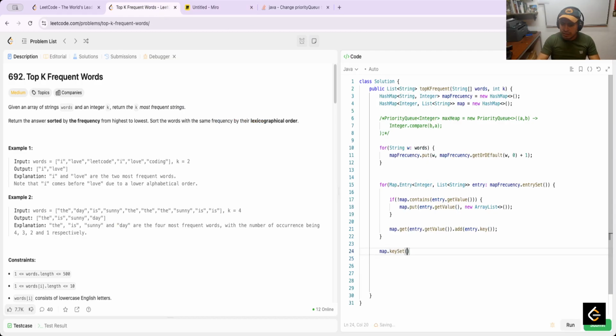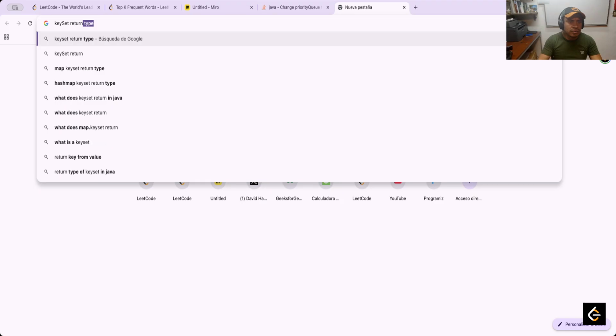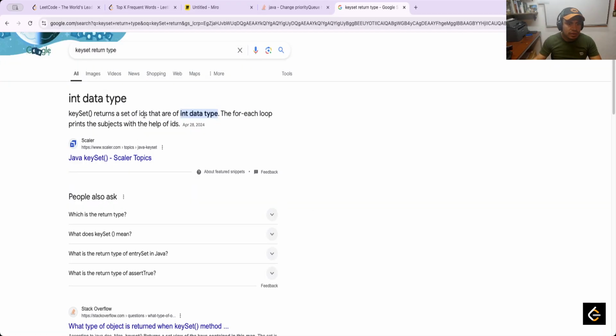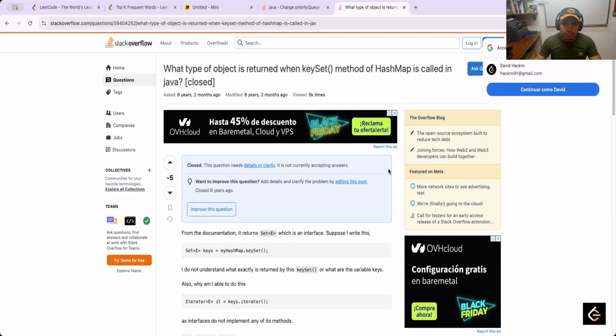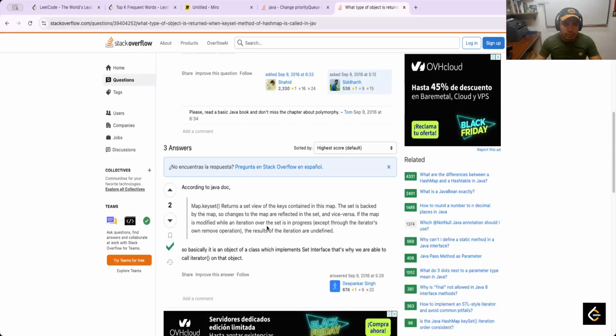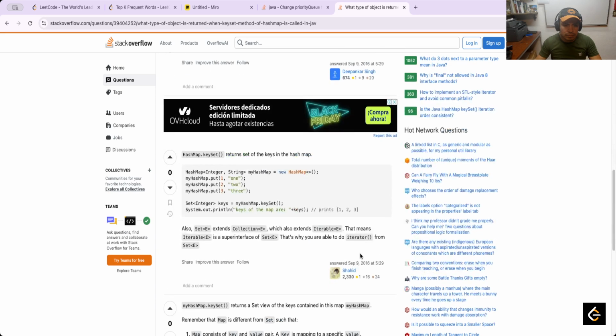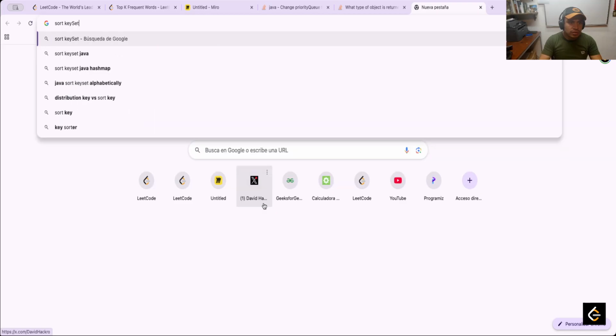Set, and but I'm not sure what is the structure of the key set. To type. Sort key set.